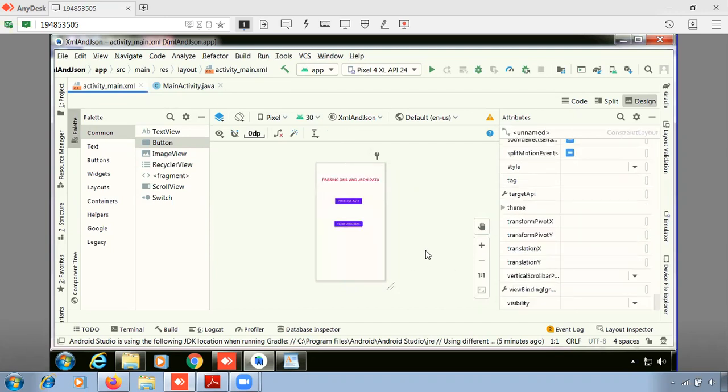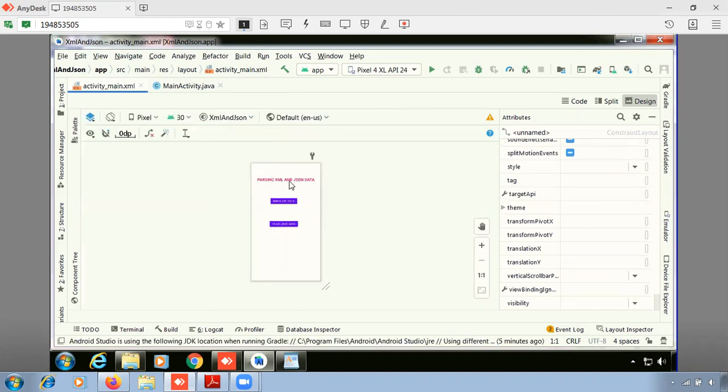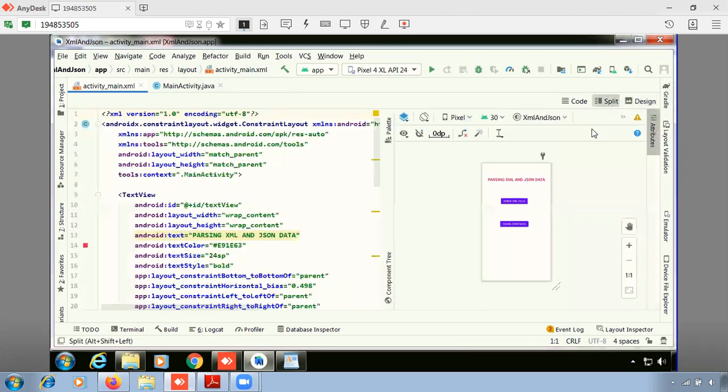Once this has been done, one extra thing that we have to do here is change the IDs of the JSON and XML data buttons, so that when we are mapping in our Java code, it is rightly mapped. So I will click on split here.